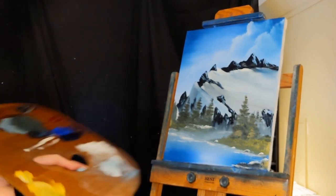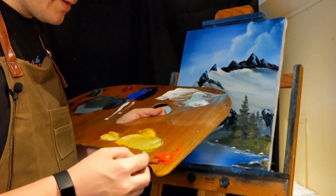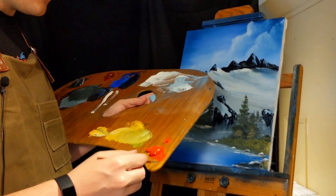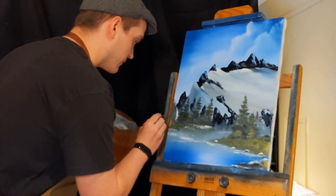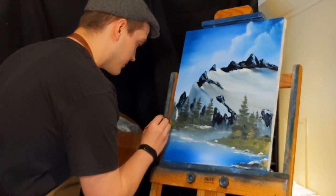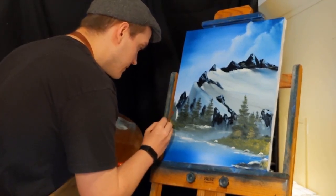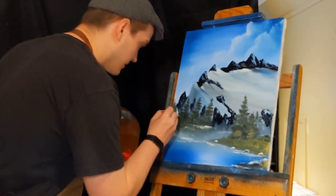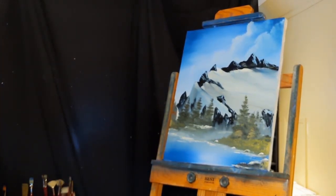That's for sure. Alright, some linseed oil on the script liner into this red. I kind of wiggle it back and forth. That just makes it so it unclumps. It gets kind of clumpy. And I'm going to put my signature. Let's put it back by the waterfall where you can't even see it. This is our secret spot. No one will ever look here. Tiny signature. Alright, we're going to put the date. 2-2. Done and done.